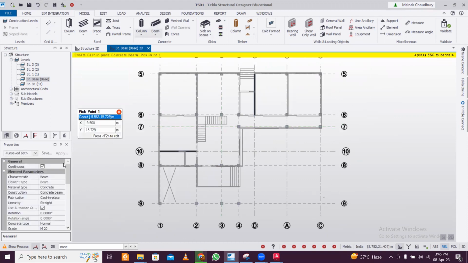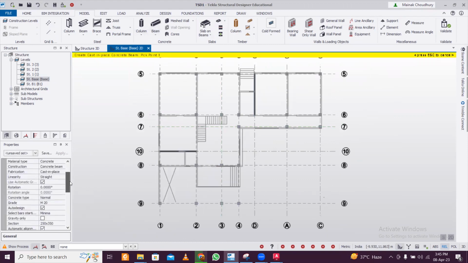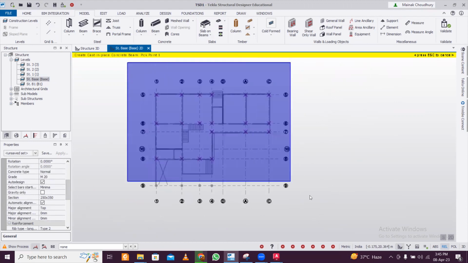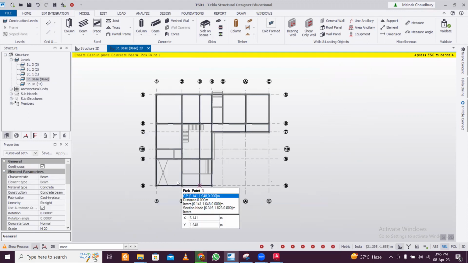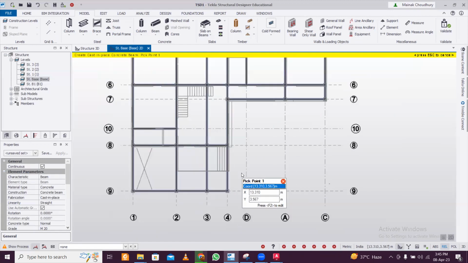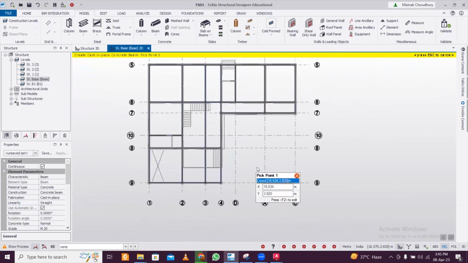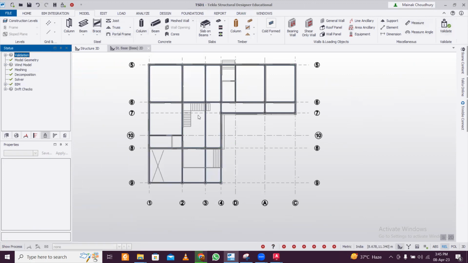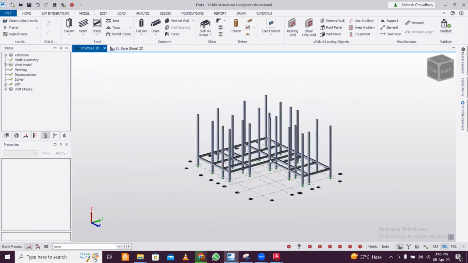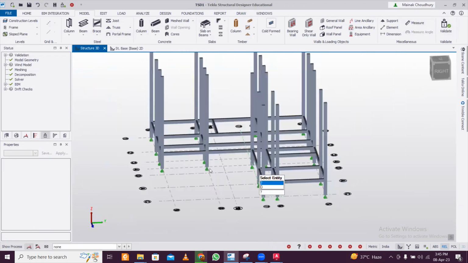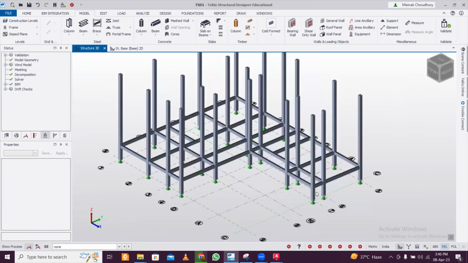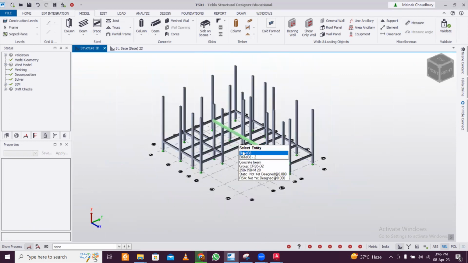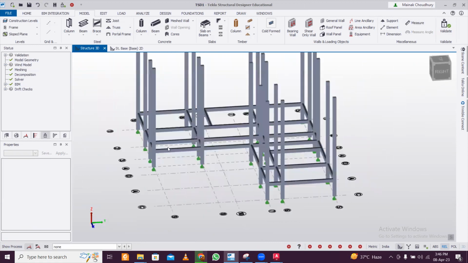After these are completed, then you can go for beam, and we can define a beam here, 250 by 350. Everything is done. Just select this like this. All the major beams are selected, as you can see. Click on escape, and then just click on validate. If there is no overlap, it will show there is no overlap as of now, and you can see the Structure 3D plane beams are ready. So the plane beams are ready now, as you can see.